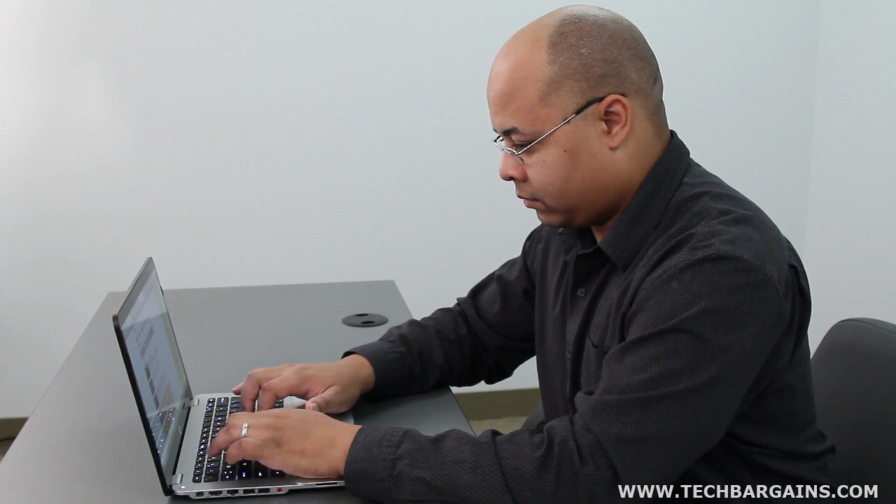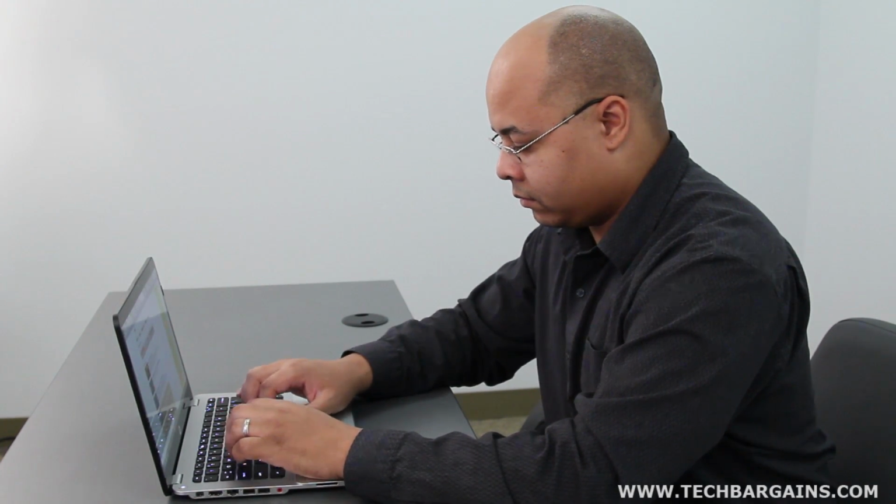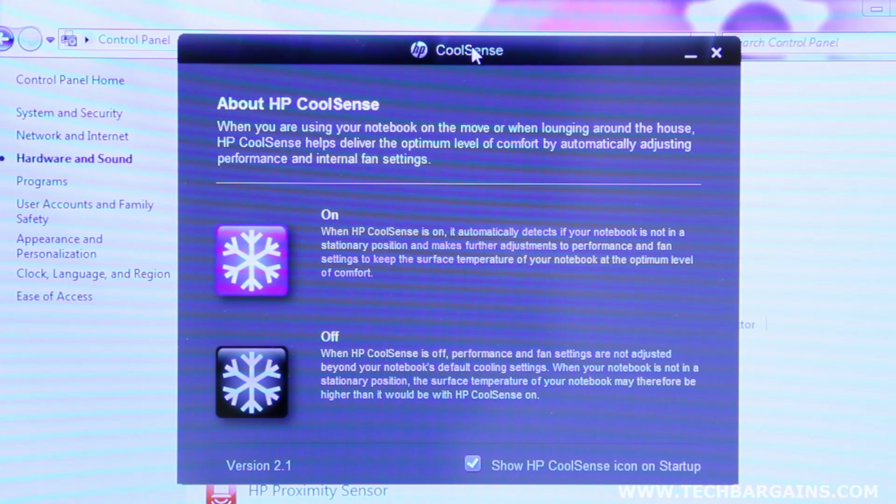The Spectre also comes with HP CoolSense, which managed to keep the system cool to slightly warm on our lap for hours of use, with the fan only kicking on infrequently during this period of time.